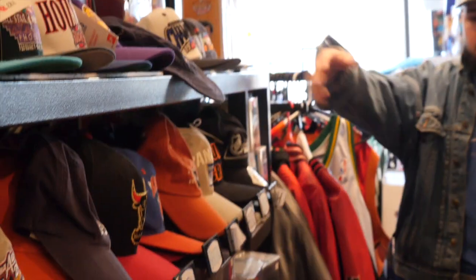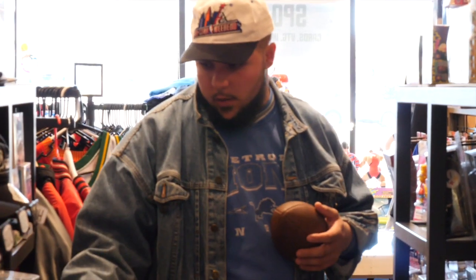Right in the middle of the store you got the two displays coming together — so much stuff to look at. To the right you have McFarlane's, shells of Funko's, all hockey and basketball over here. A bunch of McFarlane's like Tom Brady, Montana, Derek Jeter, Cal Ripken. And then we also have bargain boxes.